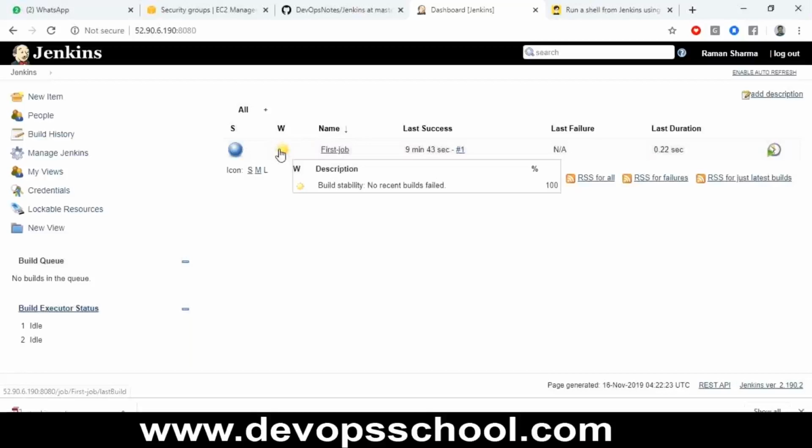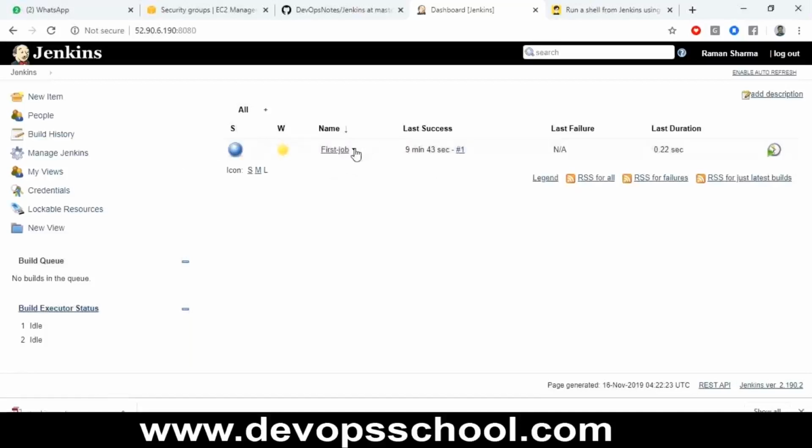If it is cloudy, it means some failures happened. Here you can see the percentage is 100% successful. So it means I built it one time and it was 100% successful.